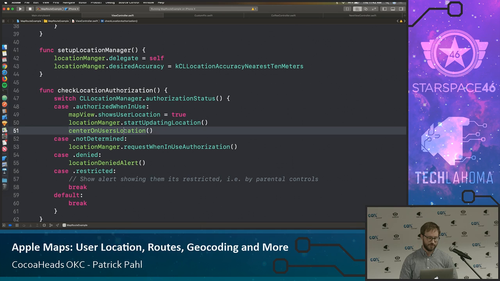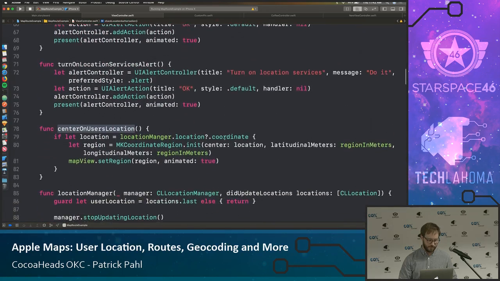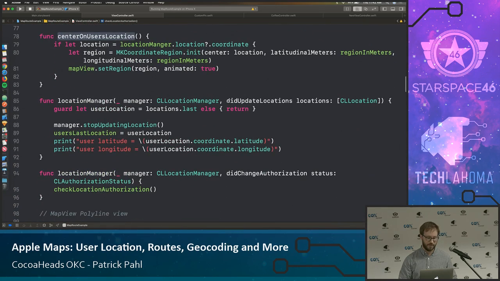and then we can just use a simple method that centers on the user location, where we basically say, hey, we want to have like 4,000 meters latitude and 4,000 meters longitude, so you can just say how far zoomed in you're going to be. At that point, we'll go to this method that's part of MKMapViewDelegate, or part of Core Location, where you just did update user locations.